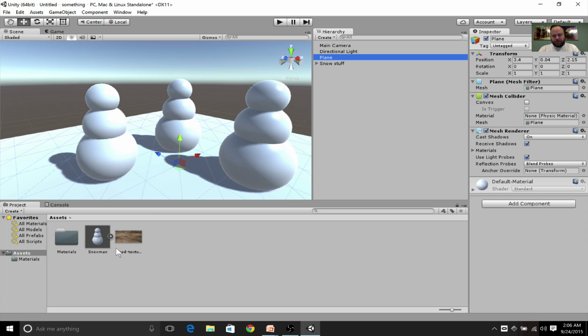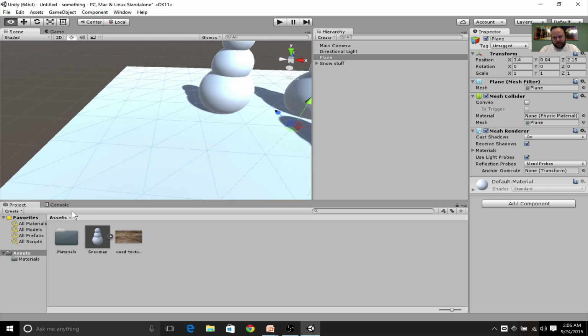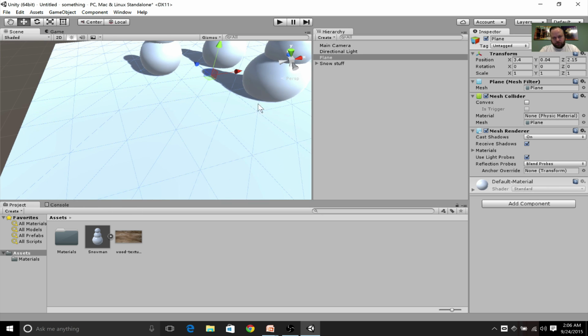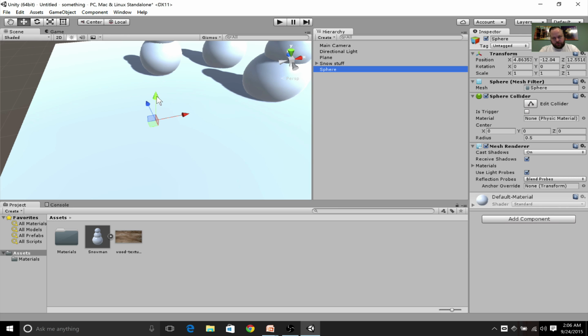All right, so let's go ahead and swap over here. What I'm going to do here is create a new 3D object. We're going to make a sphere. First, I'm going to drag it up here, bring it somewhat near to us. It's actually quite far off. It's just that the controls here aren't scaling, which is good because it makes it easier to move. All right, so we have the sphere here. It's not doing anything. You know what? Let's go ahead and throw the wood texture on it to make it look different.